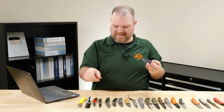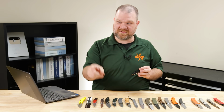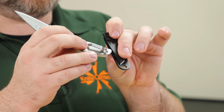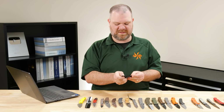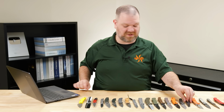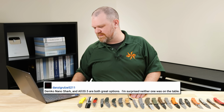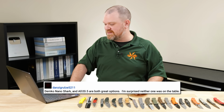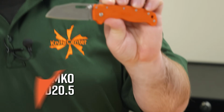Very slim indeed. Is it as slim? It's definitely not as slim as the slip joint, the Atlas. I almost called it the Keyhone. How about the steel-handled Spydercos? Yeah, those crazy thin steel-handled Spydercos, even a little bit thicker than the Kiss right there. Good suggestion for sure. All right, Danzigruls, Demco and NanoShark and AD 20.5 are both great options. I'm surprised neither one was on the table. The NanoShark, despite being small and flat, is pretty thick, actually. The 20.5, good suggestion.